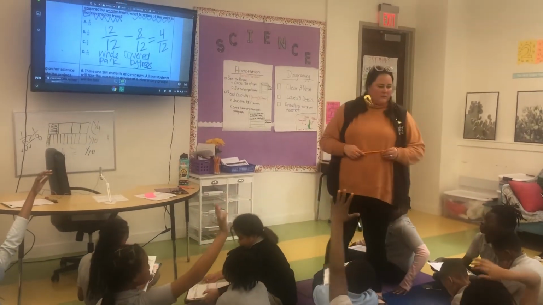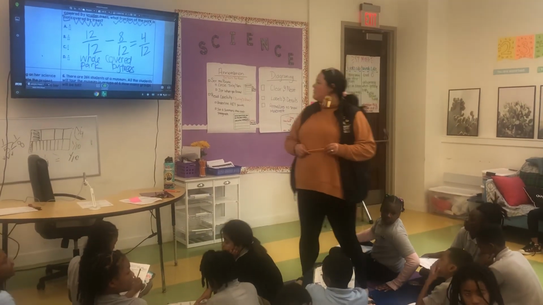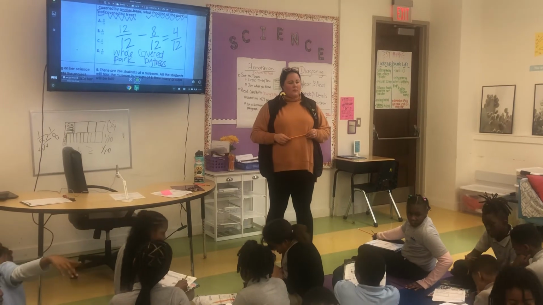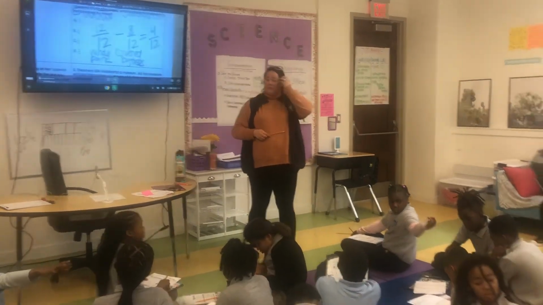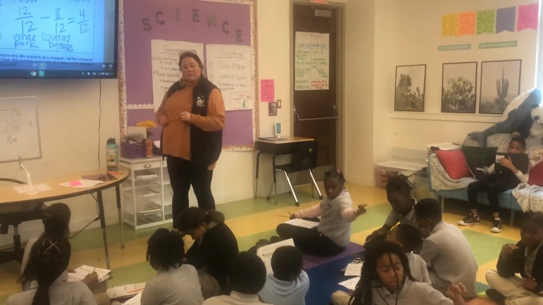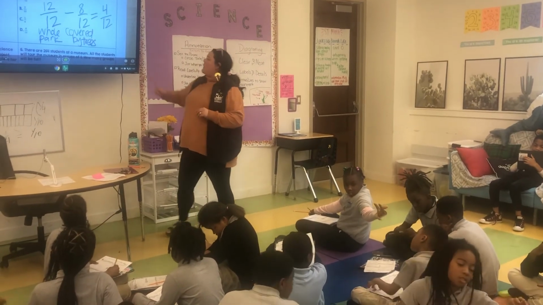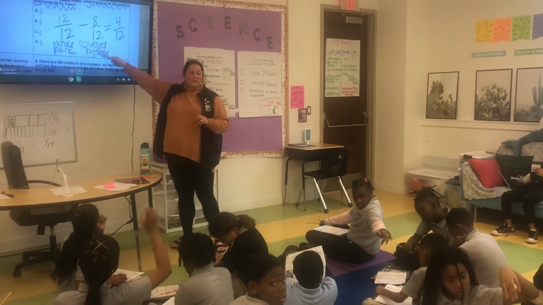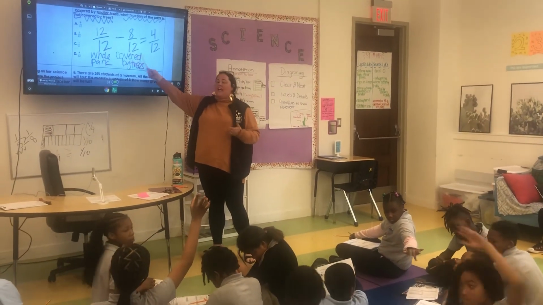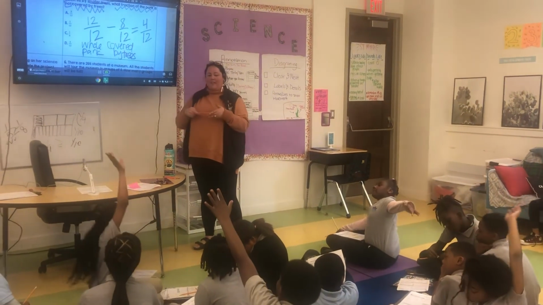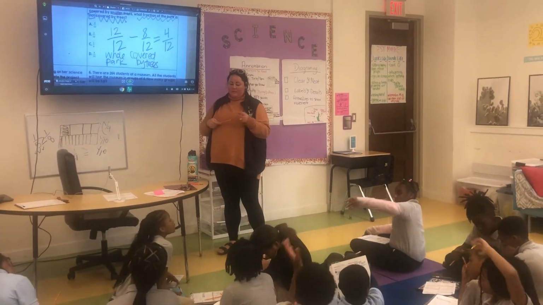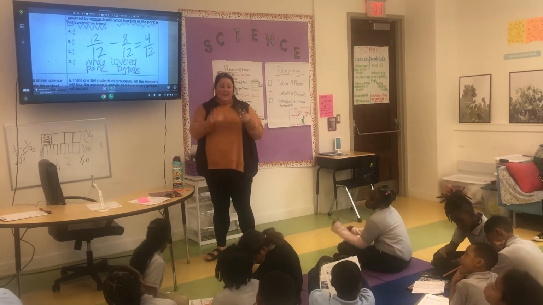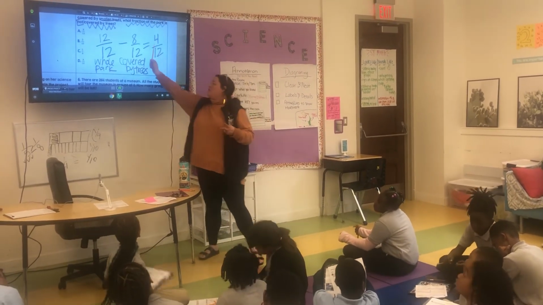Christian? You got this. You got it. All covered by trees. What did the 8/12s represent? The covered by trees. Because how did I get 8/12? What fractions did we add together? Oh, Julia? 5/12 and 3/12. And those were the tall trees and the little trees, the small trees. So these are all the trees.